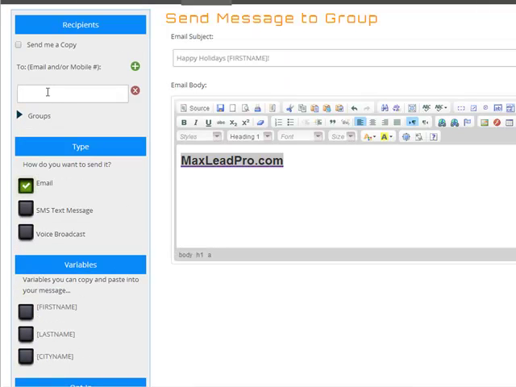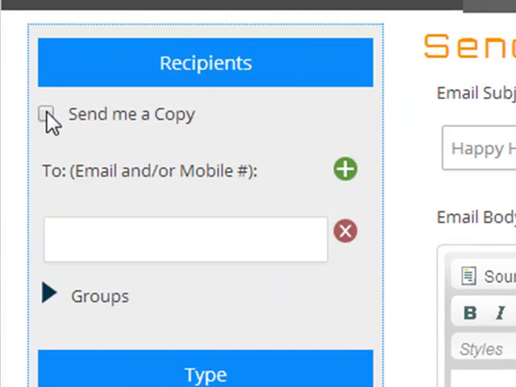You could also send it to somebody manually, and you can always click send me a copy, and that's useful especially with social media. You may wish to promote this on Facebook, for example, or LinkedIn or Twitter or something like that. All you need to do is click send me a copy, and then once that copy arrives, you can easily use the social sharing tools to also get this message out quickly on your social channels.